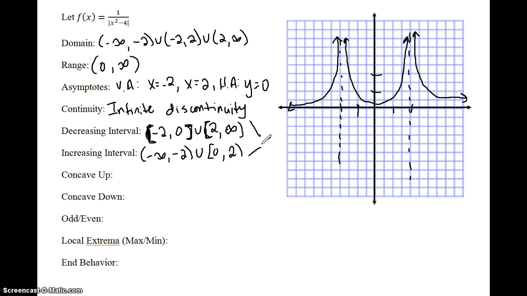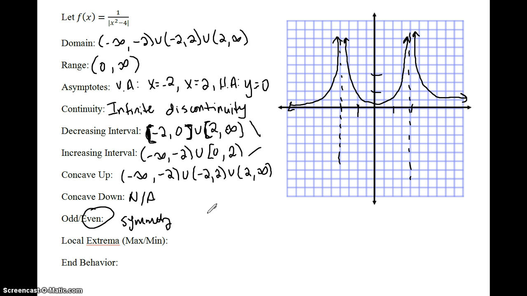This slope is negative. Concave up looks like in -infinity to -2. And, well, actually, this is like everything. It looks like it's always concave up. So we're not going to have anything that is concave down. Remember, concave up goes up like this, like a parabola. So nothing for concave down. Is this odd or even? Again, this is even because it's symmetric about the y-axis. Okay, so symmetry about the y-axis. Mirror image from these two sides here.